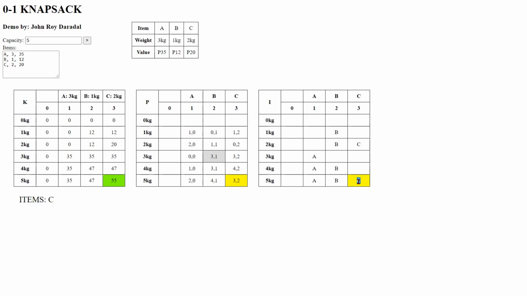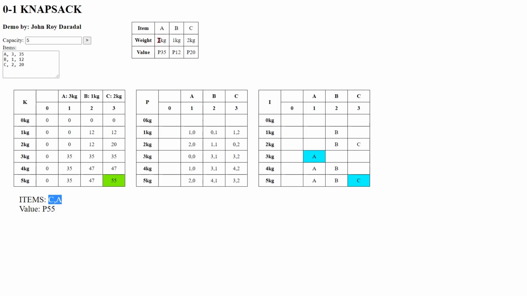Okay, and we have item C here, and then we'll follow the previous, which is 3, 2 here, but there is no item there, right? And then the previous of that is 3, 1, so to the left that would be 3, 1, so the item there is A, and then the previous of that is 0, 0, and then there is null, so we'll stop here. So we have found out that the optimal value is 55, and the items would be A and C.